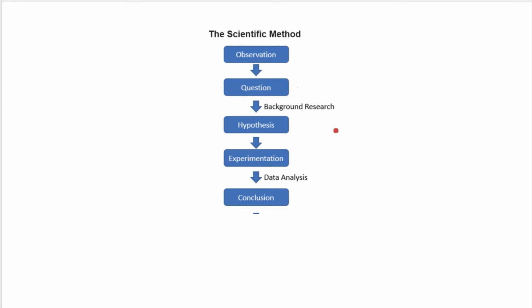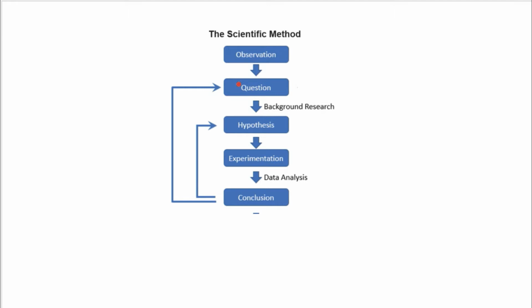Once you have your hypothesis, you start to do experiments on your hypothesis. Once you have collected your data, you need to start to do some analysis on it. That will lead you to your conclusion. Now, the important thing about this flowchart is that conclusion can then lead you back to your hypothesis to reevaluate your hypothesis, or it can even take you back to your original question and modify your question.